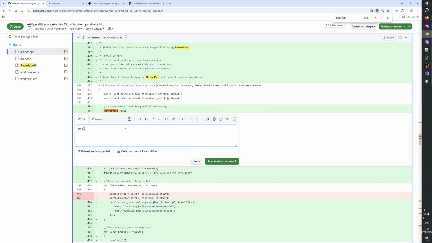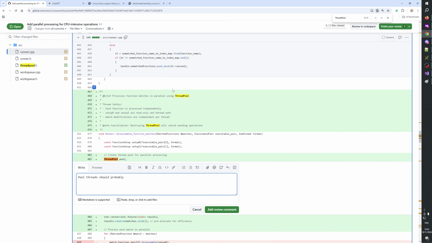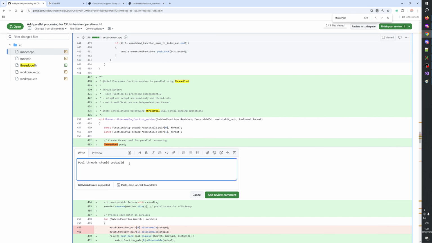Pool threads should probably account for UI threads and work queue threads that always need to run as well.